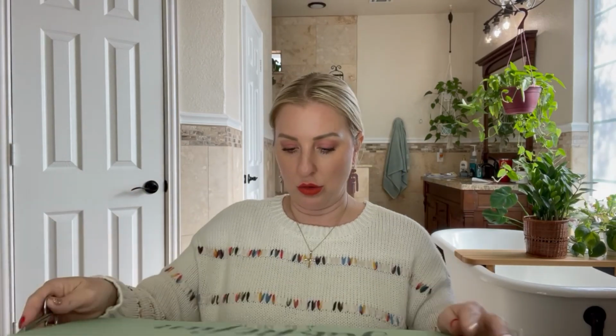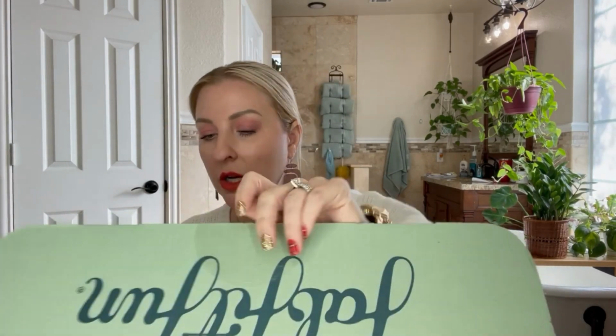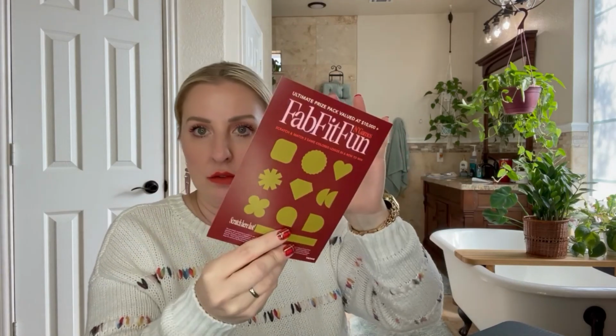Let me figure out how to open this. So it is quarterly, so fall, winter, spring, summer. So there's 4 boxes. You get a ton of products in here. So it is a really, really good deal. And some of the stuff that you get, it's like, okay, wait a minute. This one thing just paid for the whole box. So it's really cool. You always get little things like this. You can win some prizes or something like that. And these boxes are really good at sending stuff, and returns. I send stuff like for Christmas and all that stuff to my sister. They're good, decent sized boxes.